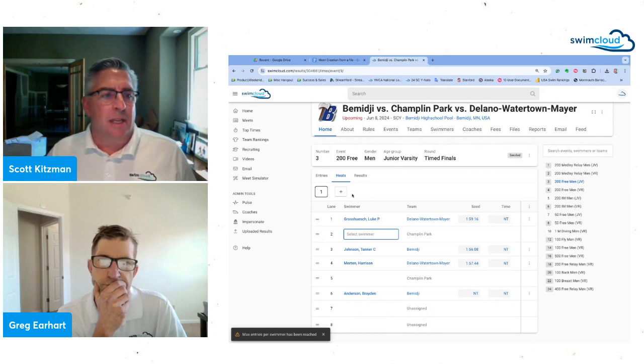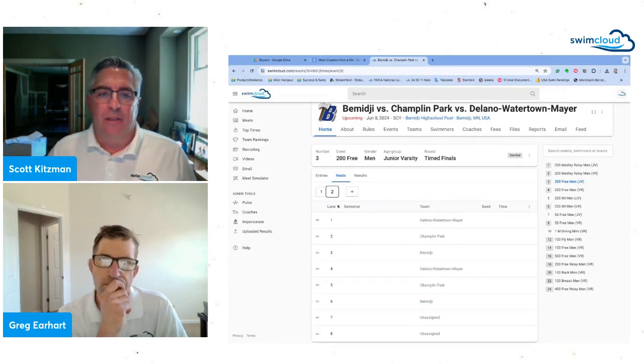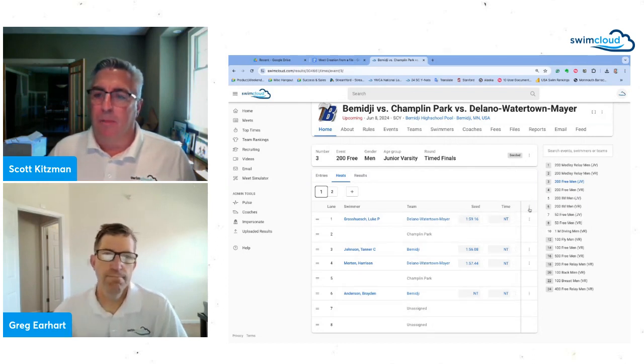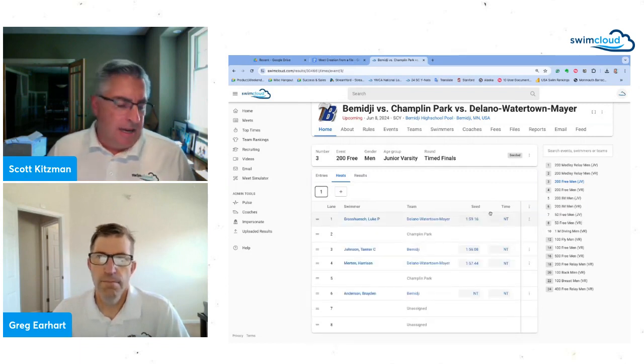Another thing that gets missed a lot is: is the first heat or the second heat a scoring heat? Well, if you've got 2 heats, it's very easy to say that this whole heat is exhibition. So we'll go ahead and mark all these as exhibition. The 3 dots here on SwimCloud bring up a lot. We're going to unmark it, or we don't need this heat. I'm going to delete it.